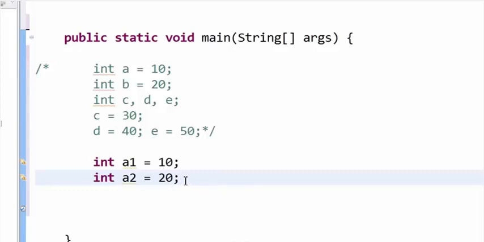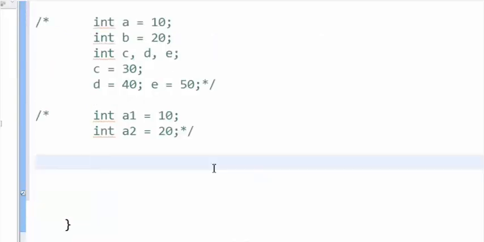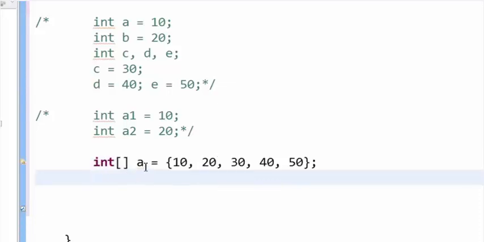So to do that, let me block this code. An efficient way of storing large amounts of uniform data is called arrays. So if you want to store a large amount of data, the best way to store the data is, so here I have declared an array a. How you declare an integer array is, you say int, square brackets, a equal to all the numbers that you want to store in an array.